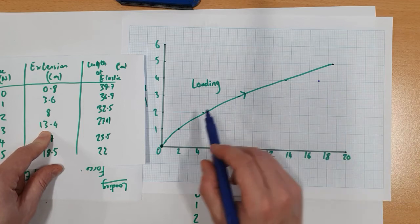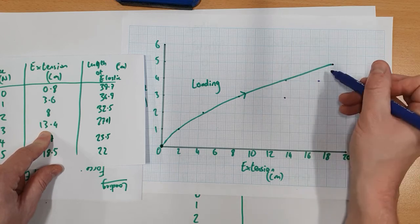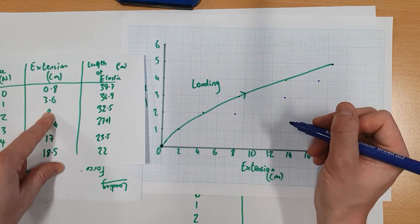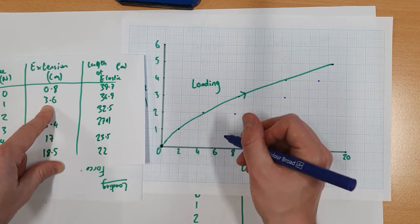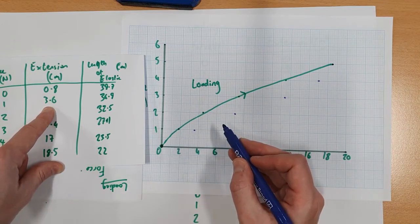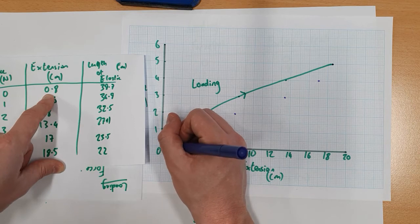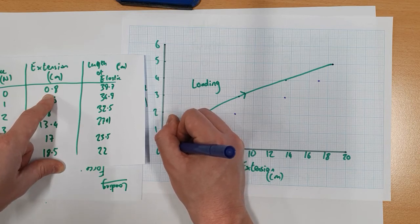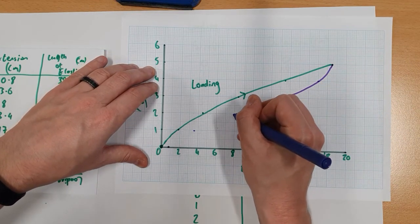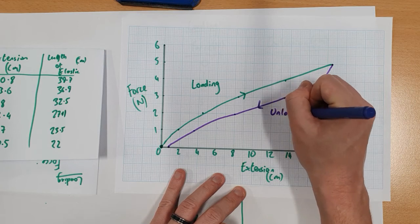13.4 at 3 newtons, so that is roughly there again, so you can see that shape starting to form. 2 newtons, 8, 1 newton, 3.6, so there. So we're almost back to the start now, but what we need to realize is we don't actually make it back to the original starting point because we actually overstretched. So it goes back to about there. So then we end up with this graph like that. So this is the unloading section.